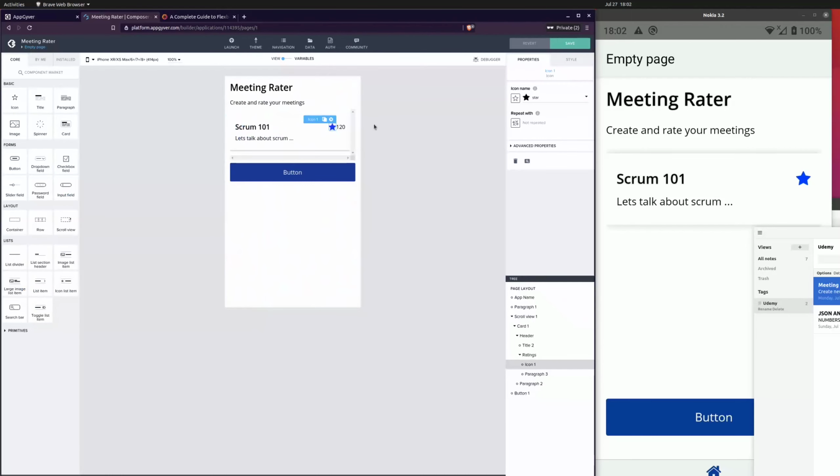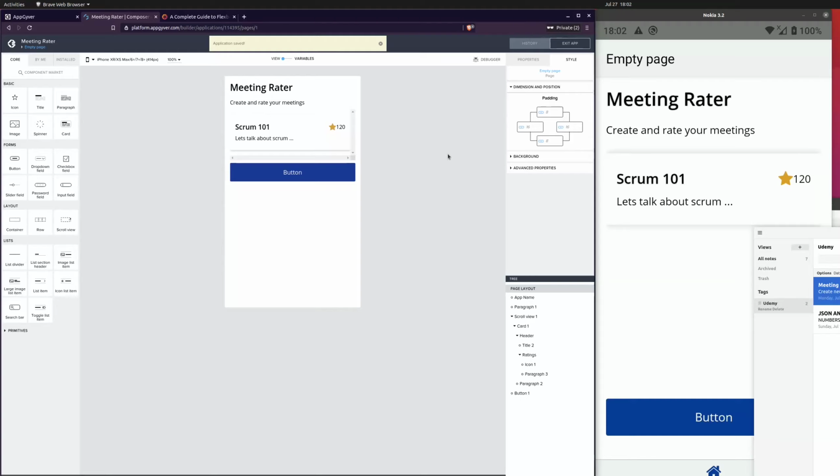Yeah, let's keep the star, but let's change the color. This will act as a typography, as a font color. So we have to press the font color, and then we can just change the color here. Let's take something, maybe like orange, golden, maybe a bit darker. Yeah, that should do it.